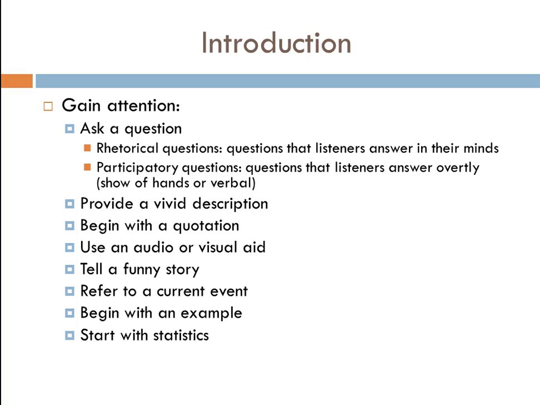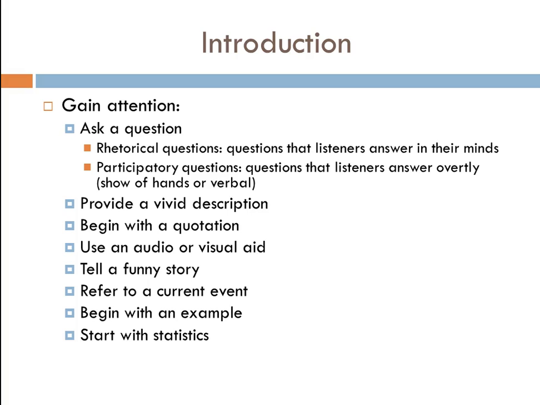Now, participatory questions are a little bit different. These are questions that listeners can answer overtly by a show of hands or verbally. So you might say, "By a show of hands, how many people in here are registered voters?" Well, that's a great way to grab the attention of the audience. You gained their interest right off because they were interactive. So you can start a speech with any of those questions, rhetorical or participatory. That makes a great attention getter.